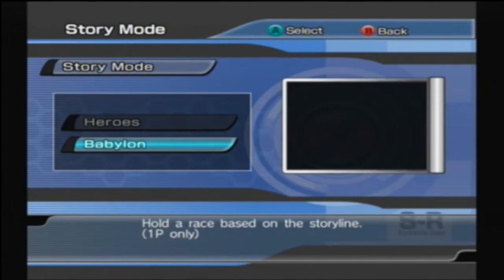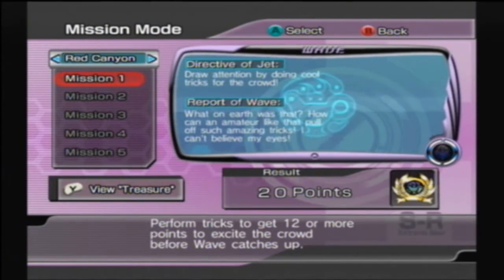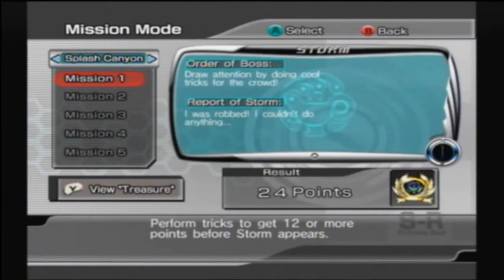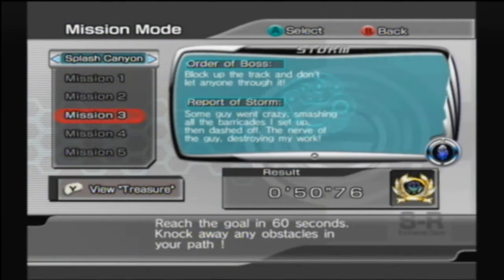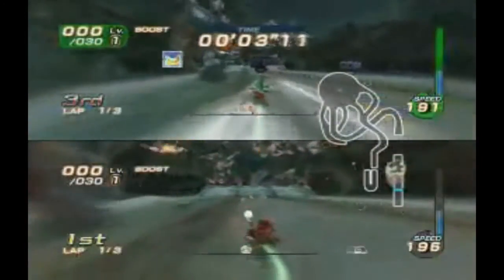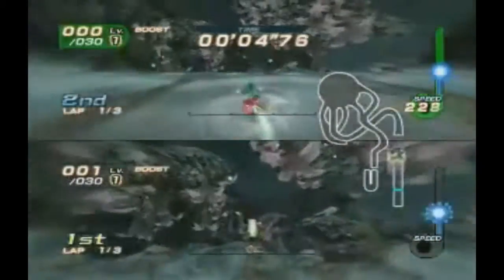Story mode, like I mentioned before, and a mission mode where you're given a character and a board and have to complete various objectives. Mission mode objectives range from beating a certain time, destroying certain enemies, to collecting a bunch of hidden items, which can be quite tricky. Grand Prix and free race can be played multiplayer along with tag and survival.